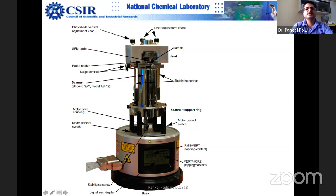And with stage control, you can move up, down, and sideways. This can be done. And this is the main part, the scanner. The scanner does raster scanning of the sample. Here, the tip remains stationary. The tip doesn't move in X, Y, Z, but the sample is moving.